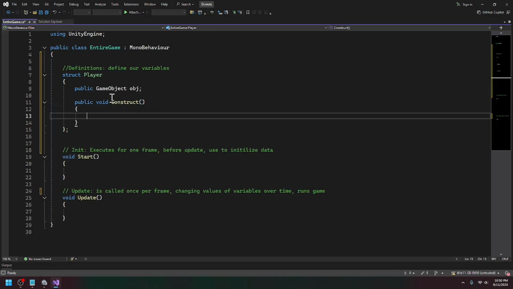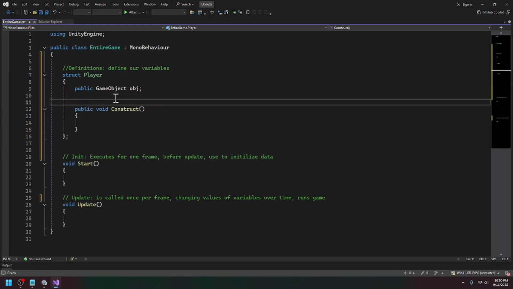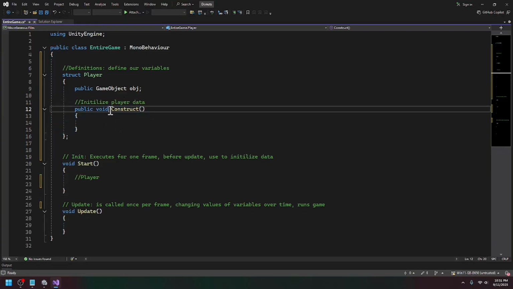Now, whenever you make a function, you should write down, and you should do comments like this commonly. It's helpful. You should write down what the function of the function is. What's the purpose? So the purpose of Construct in this case is to initialize player data. Void means that this function will return nothing. When I execute this function, it's going to return nothing. All right, it's just going to execute.